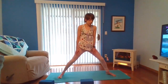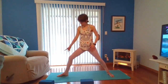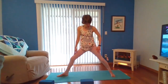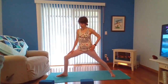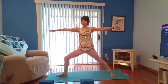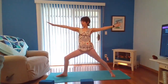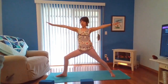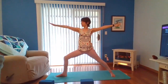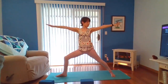Beautiful. And now we'll take the toes and we're going to point the toes the opposite direction and then angling the left toes in slightly as we move into our warrior two on the opposite side. So bending through the right leg, we'll lift the arms, gazing out over the right fingertips, relaxing the shoulders, pulling the left hip back. Maybe peeking back to make sure the back arm is equal.